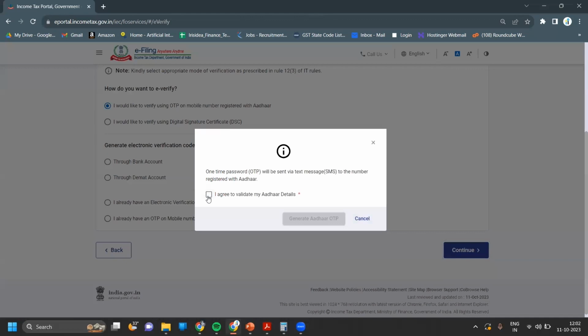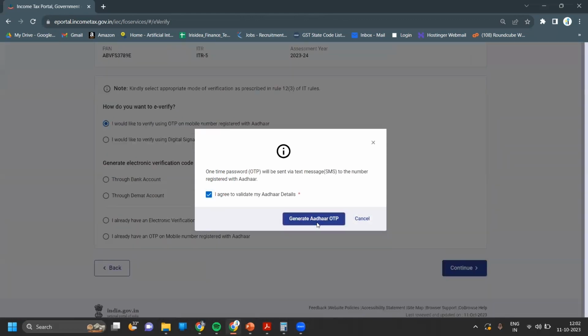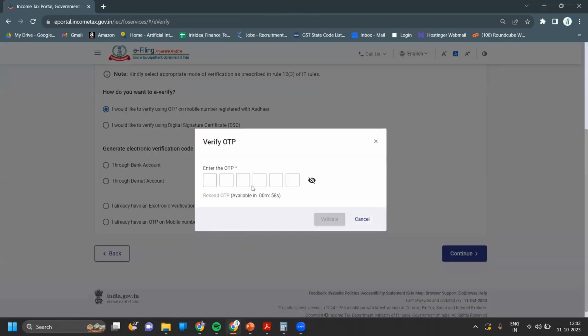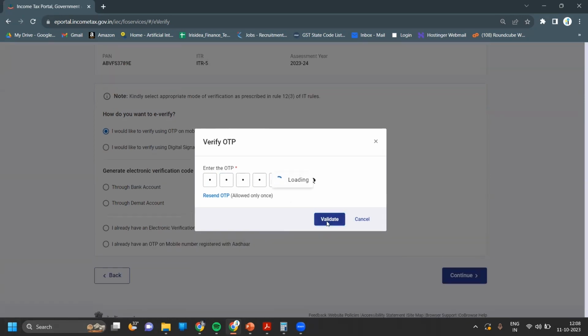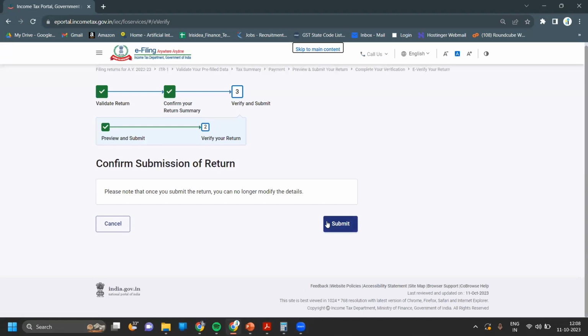Then click on the check box, generate Aadhaar OTP, enter the OTP and click on validate. Then click on submit.